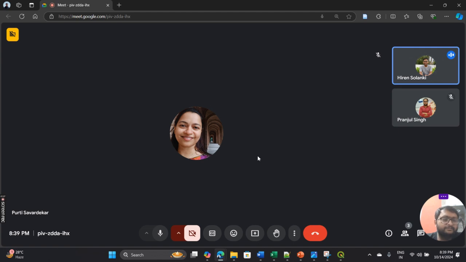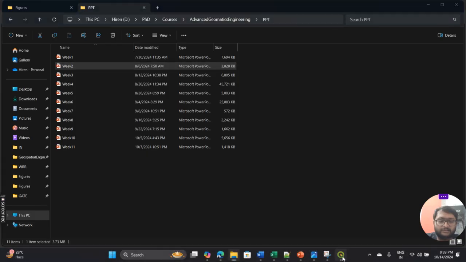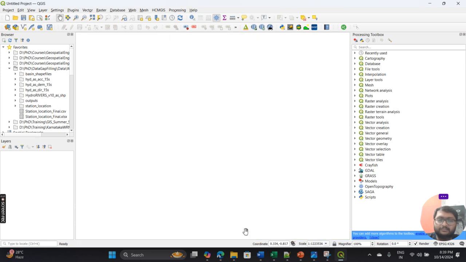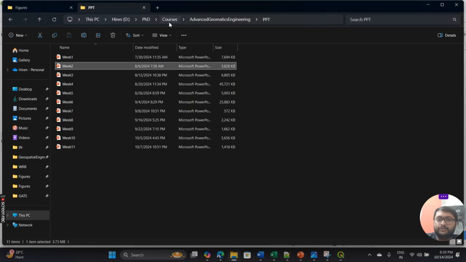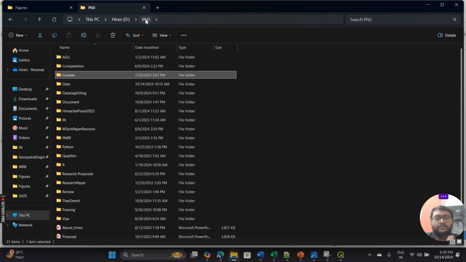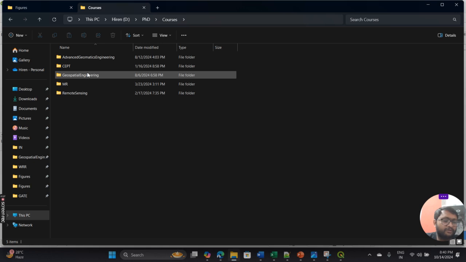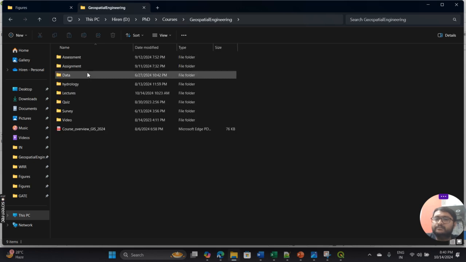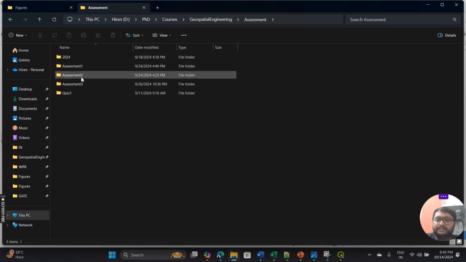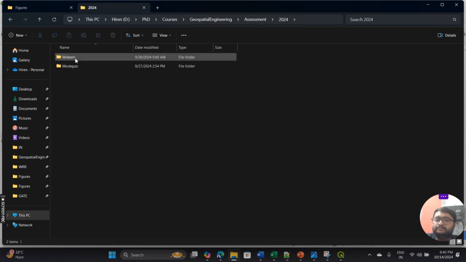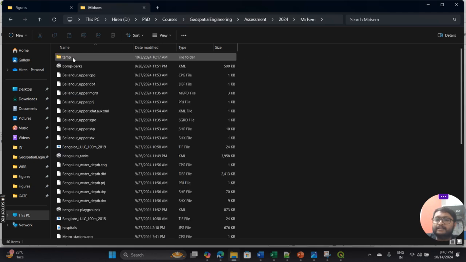And what else is remaining? I think we have covered most of it. Now, I think I can give you a glance at some of the question papers, or the kind of analysis which we are doing at IIT Gandhinagar. We have one course on geospatial engineering here. In the course, we use normal GIS operations, surveying, and those things. Then we have some exams on that. What we gave in this year's exam paper, I just want to share with you.